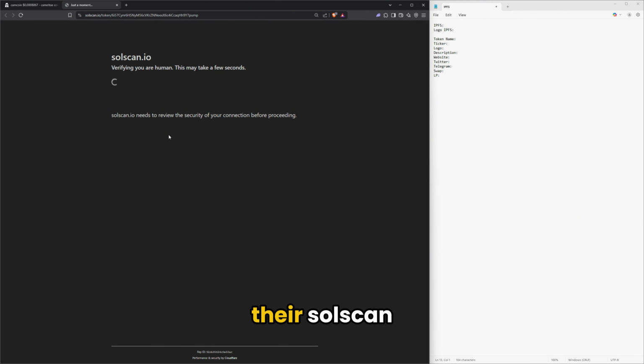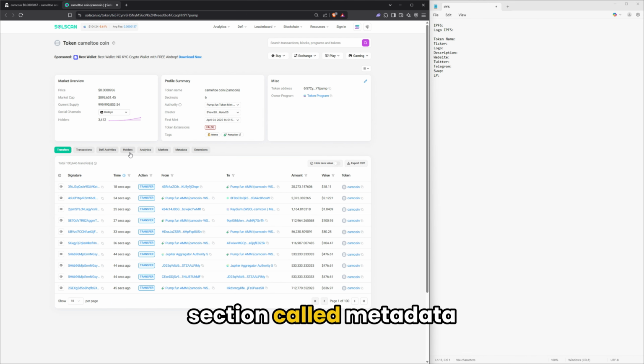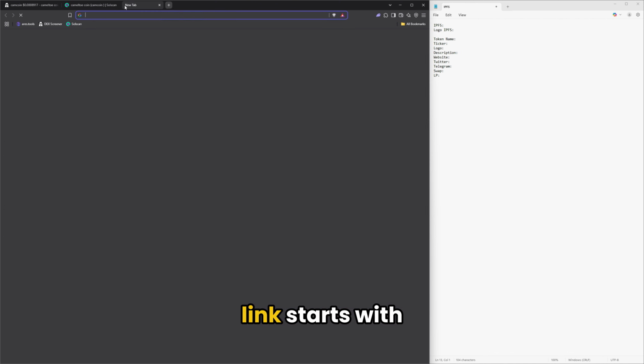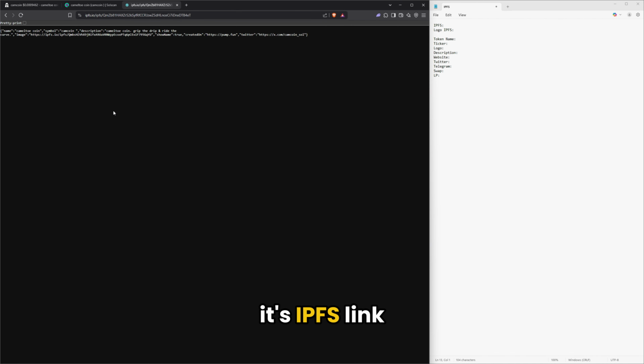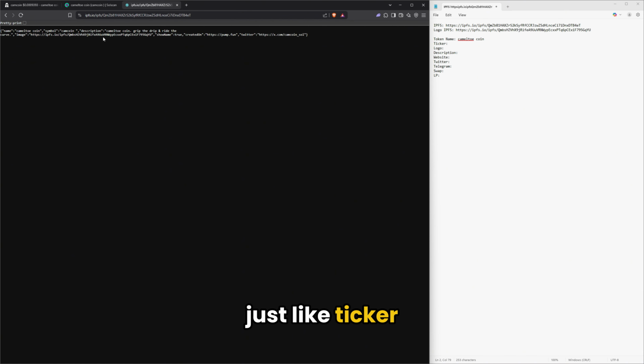I'll go through their Solscan address, and you will see there's a section called metadata. When you click on that, you'll see there's a link that starts with IPFS. The IPFS link contains elements of the token, like the token name. For example, this one has SPLTOKEN as a name. It also has information about the token, like ticker, logo, description, website, and all the socials.